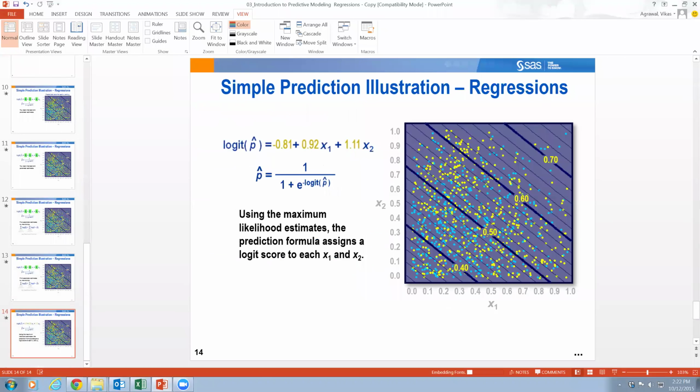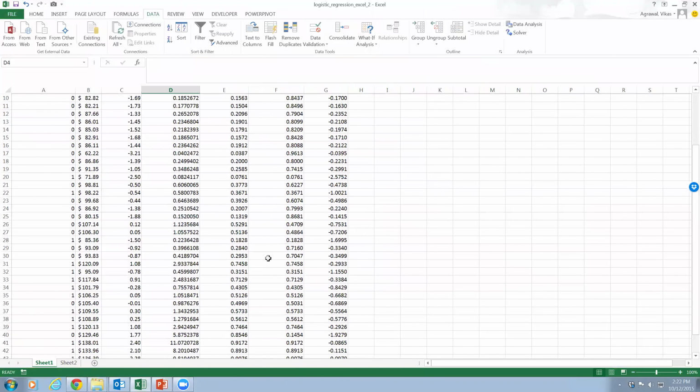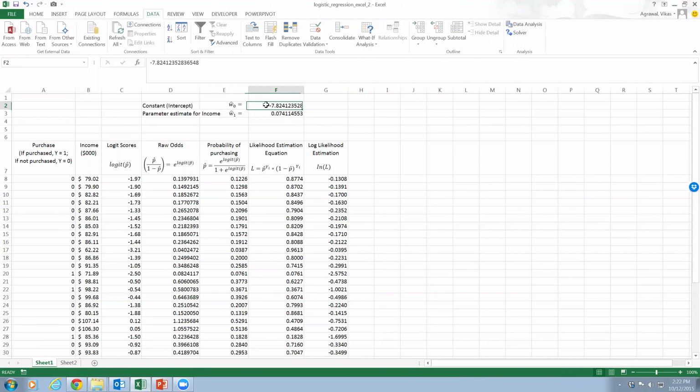Okay. So with that, let's switch to the Excel here. I have this formulation here, so I'm going to start with 1 and 0 to start with. So let's go through it here. Let's say you're trying to predict whether somebody is going to buy your product or not, given their income. So here y equals 1 means they have actually bought the item, y equals 0 means they did not buy the item. And you have the income for every person in your data set.